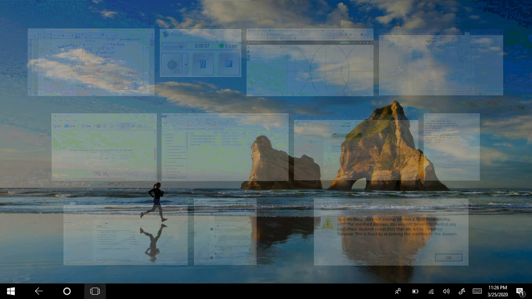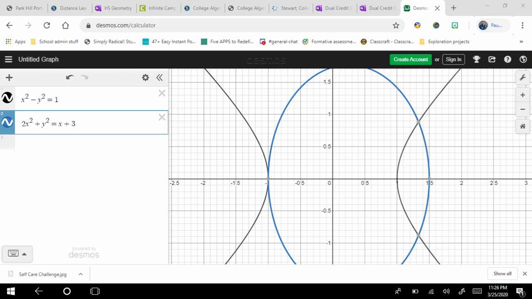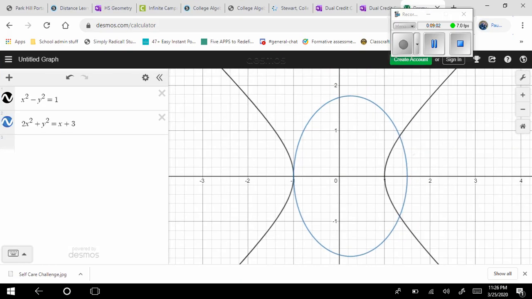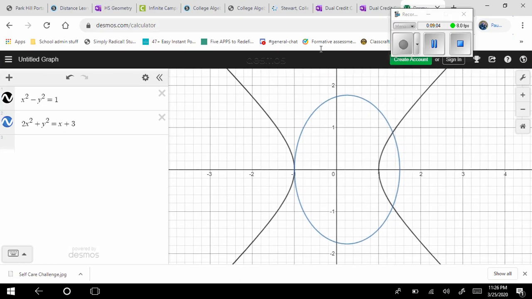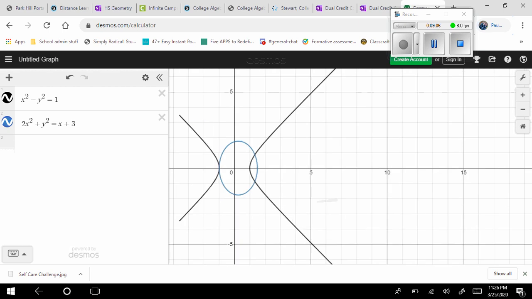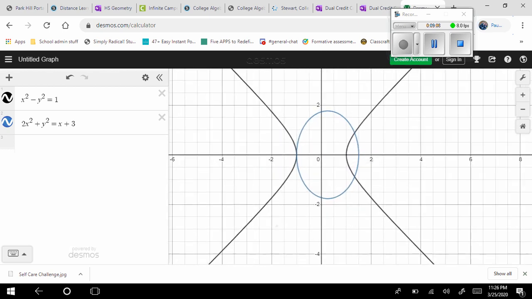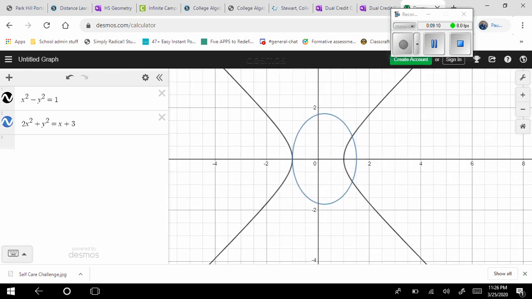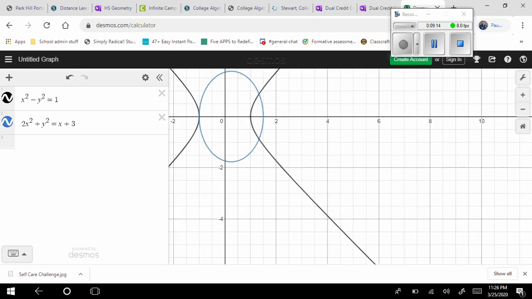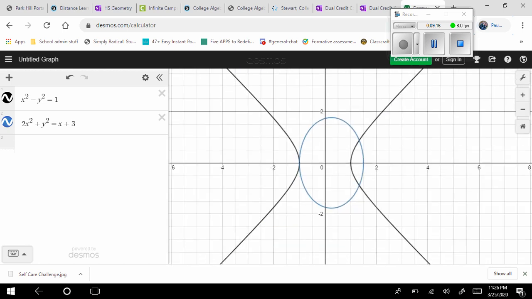And so if you look at the graph of this, and I went ahead and typed it into Desmos, you can see this top one is a circle. This top one here is a circle. The bottom one is a hyperbola, and we'll talk about those in a unit coming up. And so they cross at these 3 points here. There's a point there, there, and there, where they have a point of intersection.